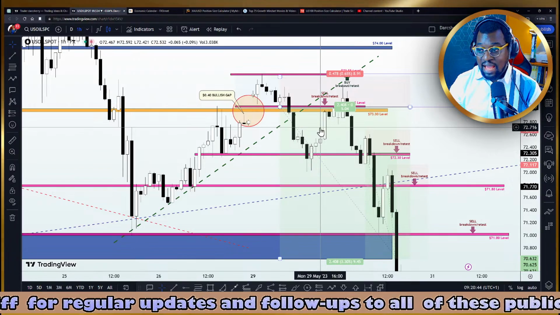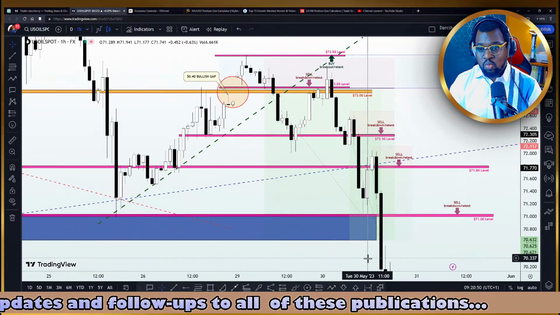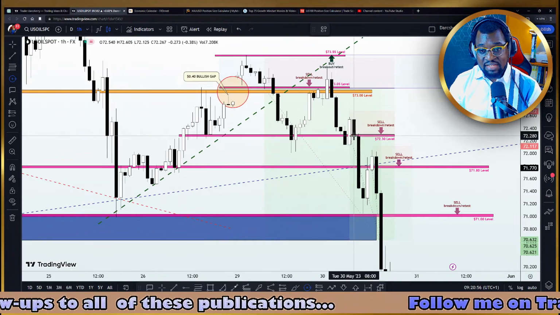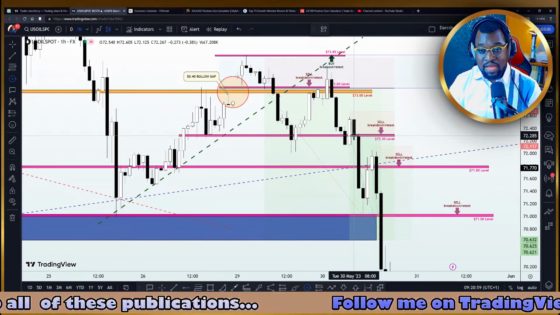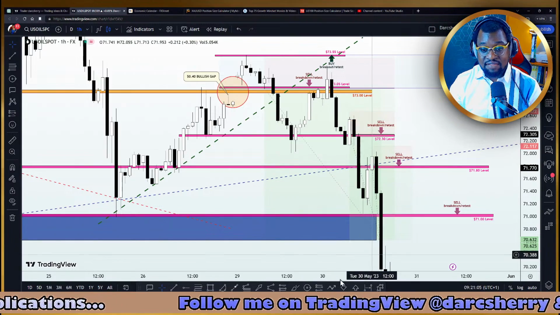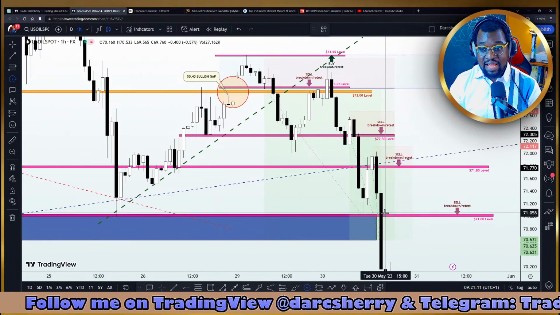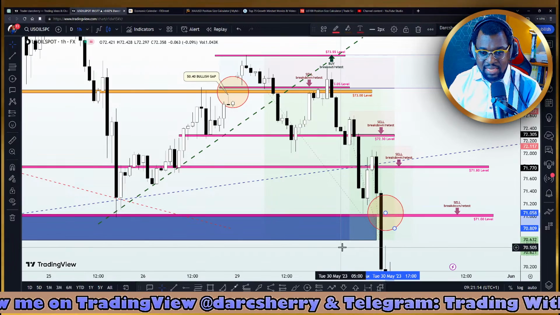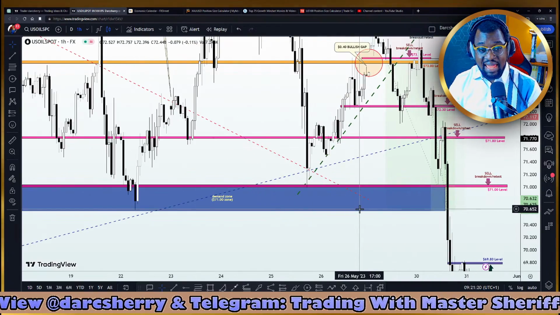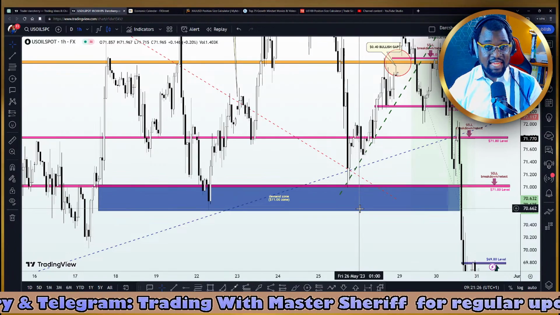And since then, we have been selling the US All Spots. And as you can see what has been happening here, we had key structures broken, hereby giving us multiple entries to take advantage of this to maximize the bearish momentum we saw here. So we saw structures like the $72.30 level, the $71.80 area, and we also saw structures like the $71 level being broken to the downside. And in fact, we had our TP target at the $70.60 area, just exactly around that demand zone to give us our first TP target hit for the week.